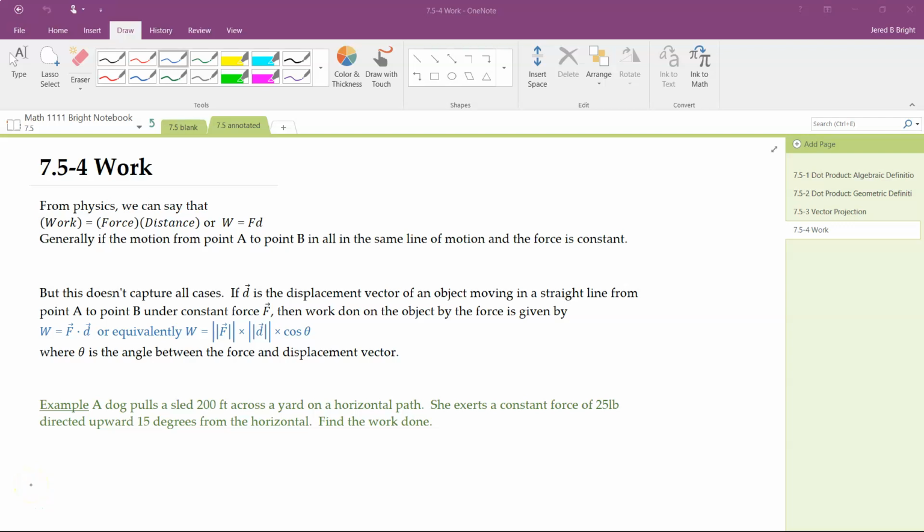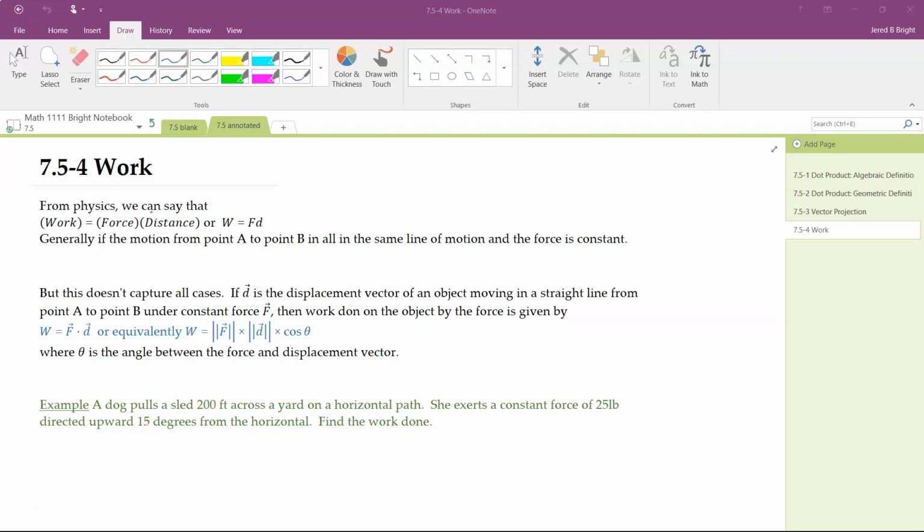In this final video, we're going to discuss a physics concept, work. Okay, and if you start singing the work song by Rihanna in your head, that's okay too, because you are going to do some work. Haha. Anyway, from physics, we define work as force times distance, but that has certain assumptions with it.